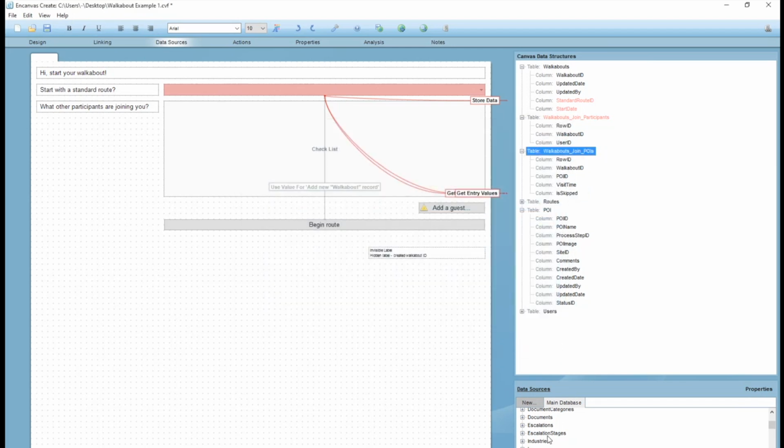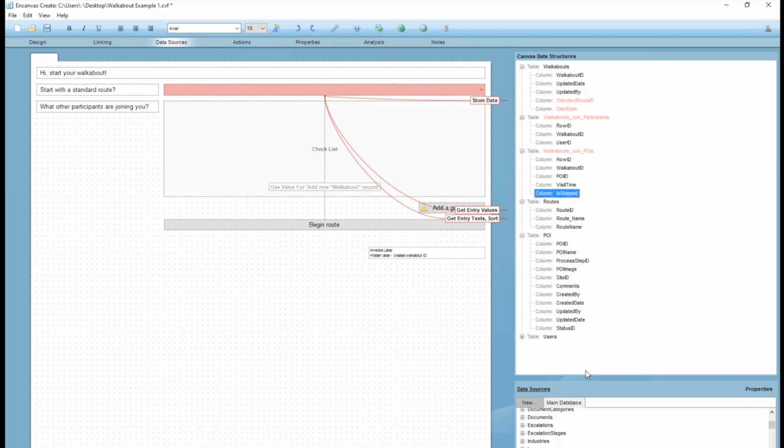I'm realizing, Andrew, that actually on this workflow, there may be an existing point of interest on the walkabout. It might not be a new one that we're looking at, and there may be an overdue action or known non-compliance. Yep, exactly right. So that's exactly why we are doing this table.